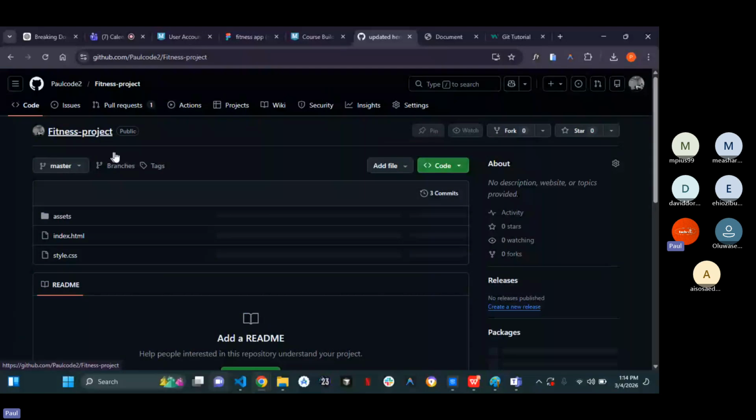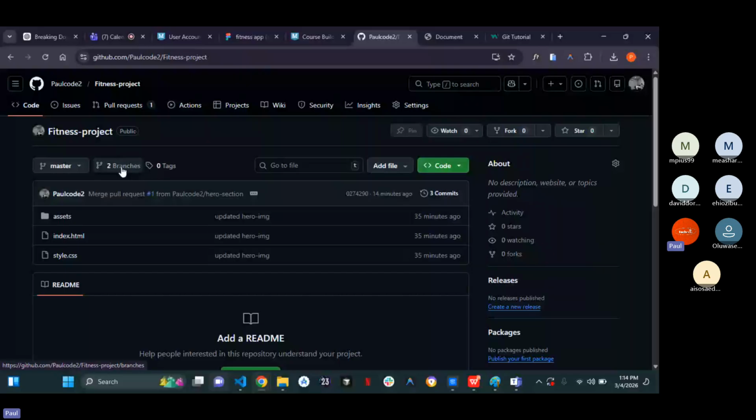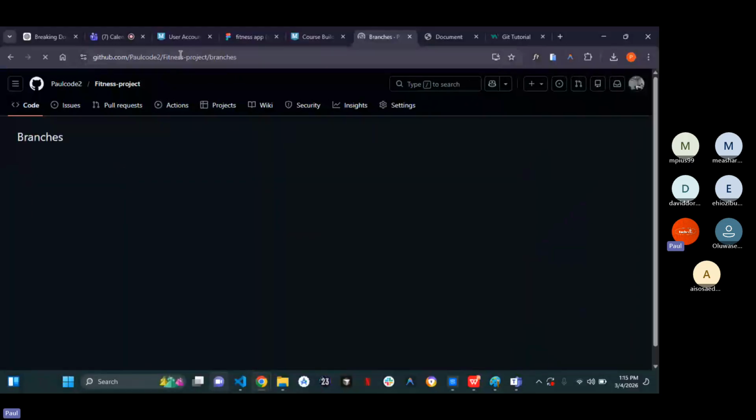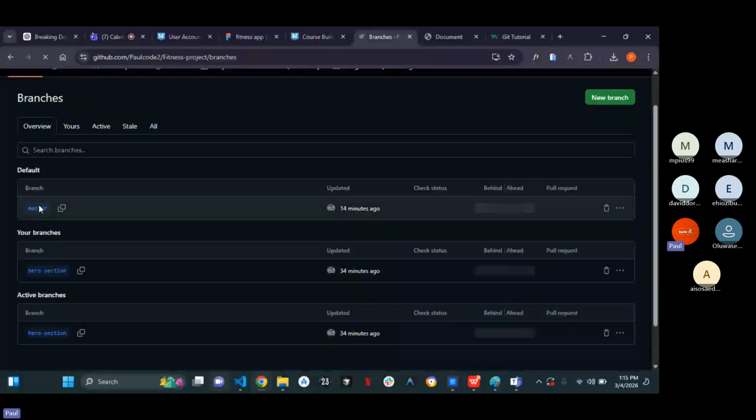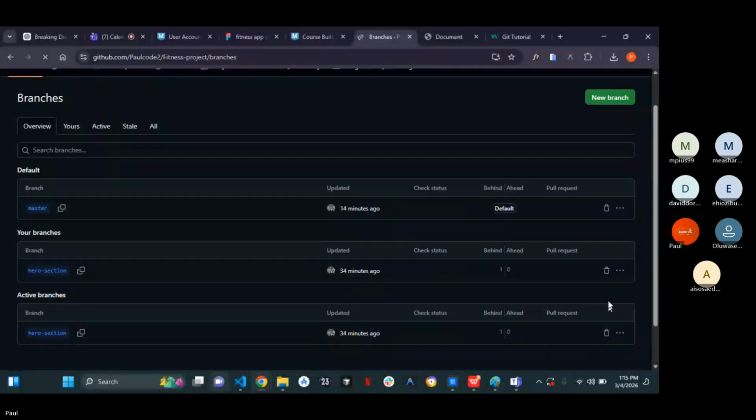All right, good. Now, if I click on branches, it's trying to tell you that you have 2 branches. Okay, that's from the other branch that I created, but that's a hero image. Just leave that one. That is not a branch. Now, if you check these branches, what do you see? You see master. We don't need this one again.